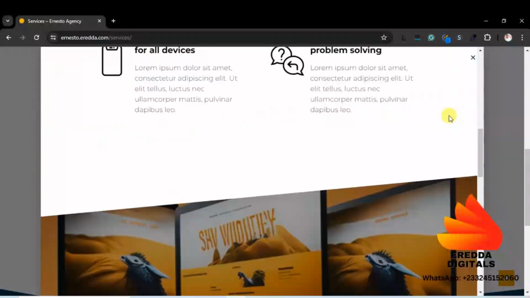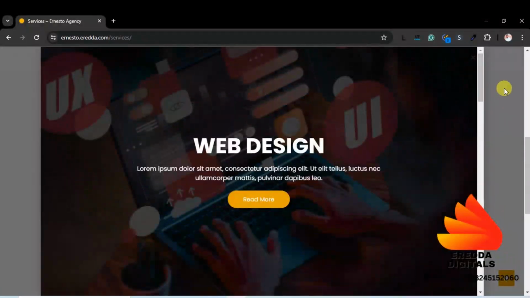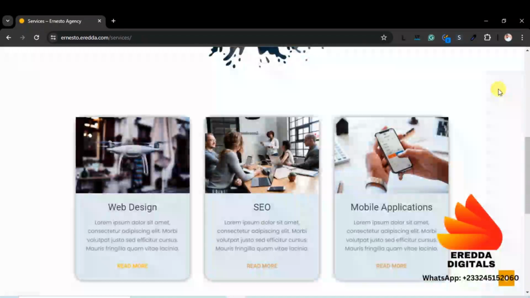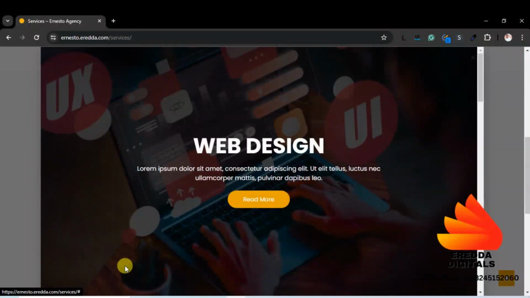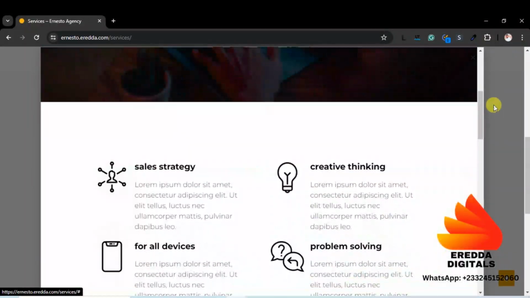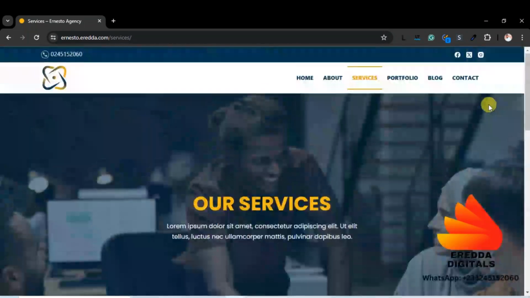The same thing applies to the other pages, and I'm going to show you. I will just click here to close that. Look at how it opens and closes. Let's look at it again. Very beautiful one. And if I click here, it will just close it, and that's amazing.